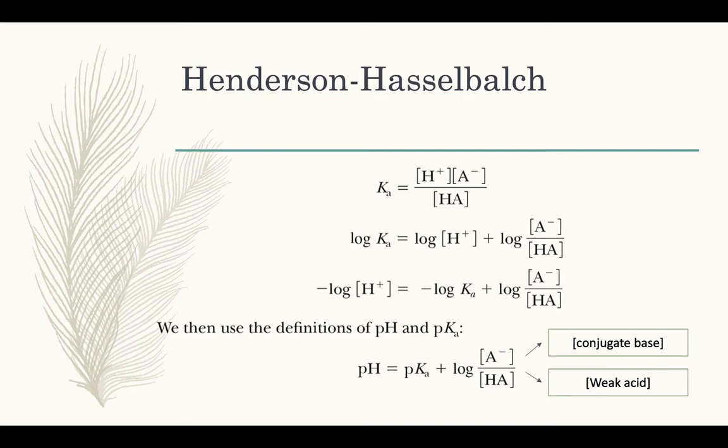From that same equation, we see that when the concentrations of your weak acid and conjugate base are equal, the pH of the solution equals the pKa of the weak acid. Why? Because the logarithm of 1 is 0. By the way, to get pKa, you just have to get the negative logarithm of your Ka. Also, when pH is less than your pKa, your weak acid predominates, while when pH is greater than the pKa, the conjugate base predominates.